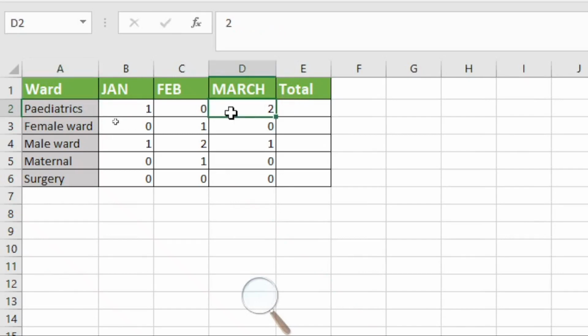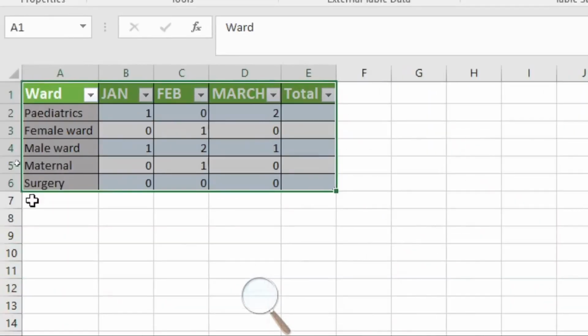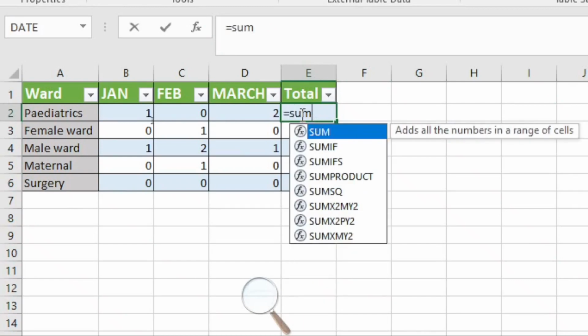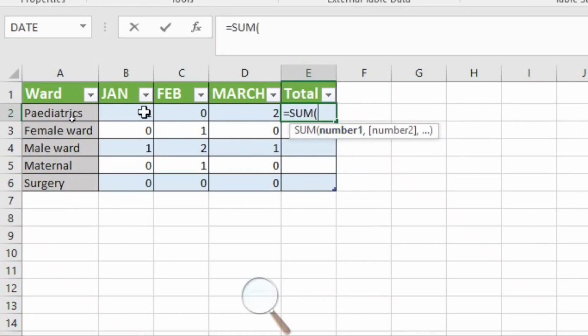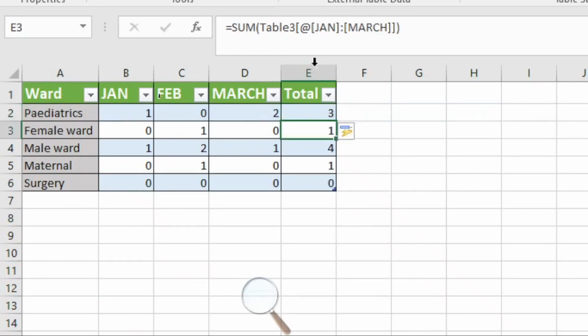Which ward has the highest number of deaths in the month or in the first quarter of the year? So here we have those various wards. This might be different from your locality. Here we have the various wards: pediatrics, female ward, male ward, maternal death or maternity, and then we have surgery. So we can sum this January to March, enter, and you see that we can sort it.